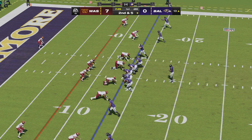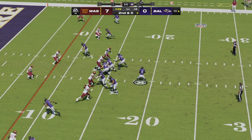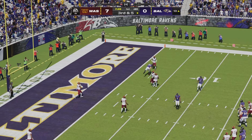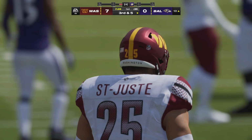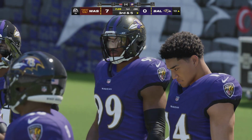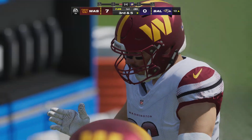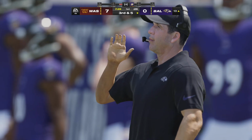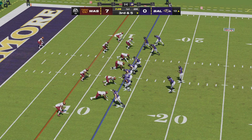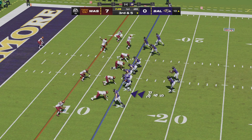Counting down toward the midway point in quarter 1. Throwing is Jackson. Now, a quick throw there, but it's going to be incomplete. That is the first time that they've targeted him that he has not come down with a catch. He's caught everything that's been thrown his way. A dominant pass receiver that can break down any defense because when he's doing that kind of work, it really hurts you on the back end. And even though it's an incompletion there, I think they're going back to that well.